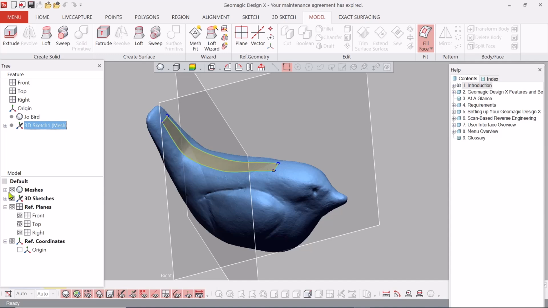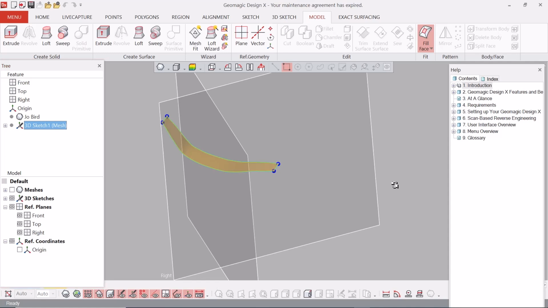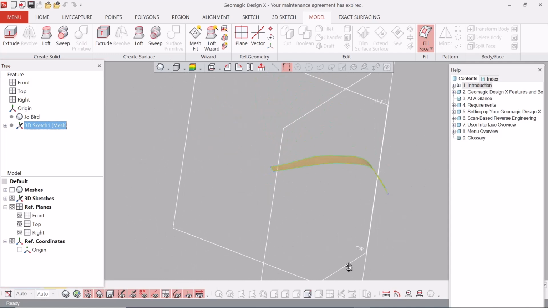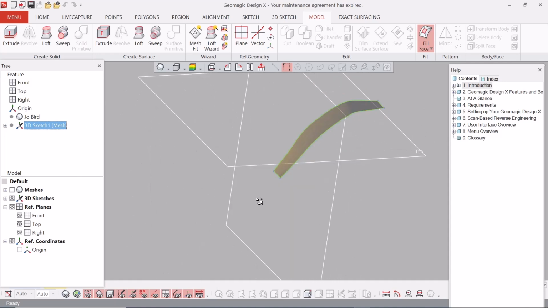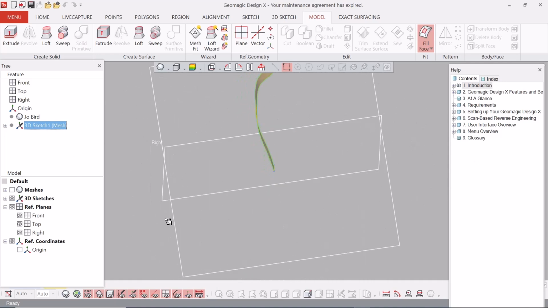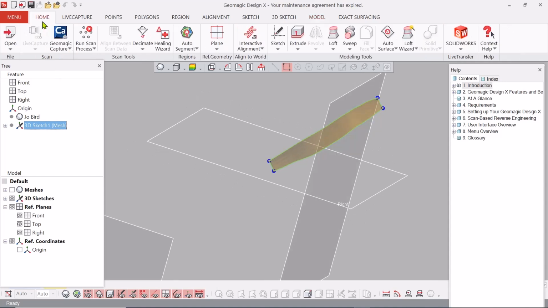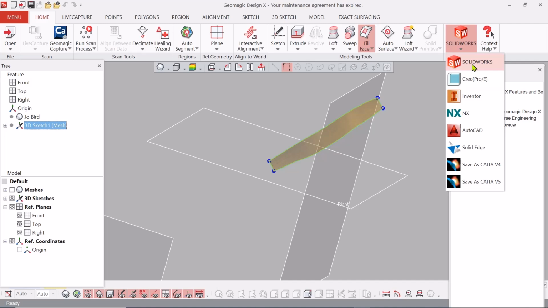You can hide your mesh body and you can see that it is created as a surface. If you want to convert this surface, you have to go to this form and you can transfer the surface body to any listed software.